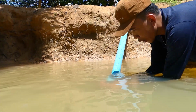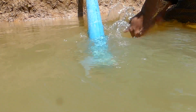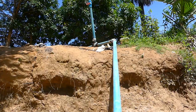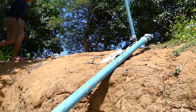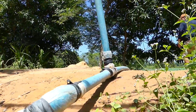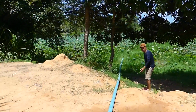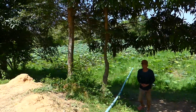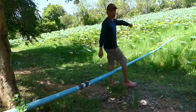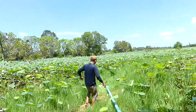And again, you can see, I will show you. Okay. And then, okay, then now go to see the end of the pipe, the water flow. Go to see. Okay, the water flow is a success because I set it up properly. As you can see over there, the water flows. Wow. Here. Woo-hoo. Wow.